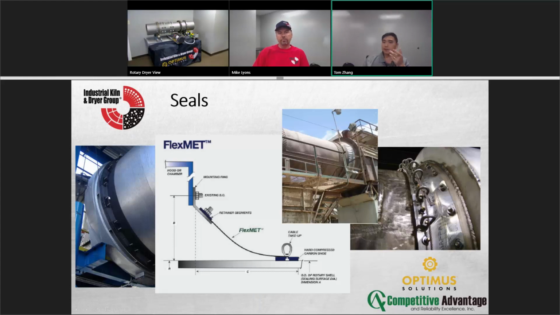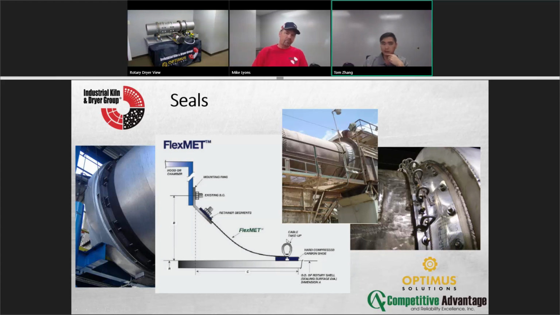On the left here, these are what we call the graphite seals. They tend to be very, very tight on the design limits. You typically don't want a lot of run out, but they do a very good job sealing. Would you see that maybe more on cooler type systems? Maybe a cooler, or maybe like a specialty kiln or a specialty dryer. Because typically that's quite expensive, and you have to be very, very careful on the air going in. So maybe some special chemicals.